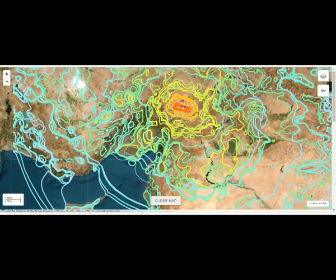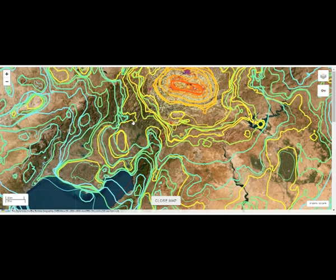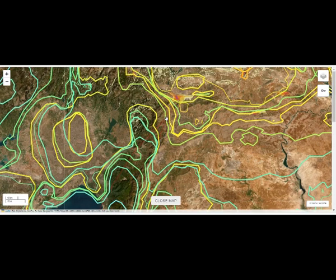Now we know that from the west coast of the United States, with big earthquakes the pressure tends to travel down the fault line, and I hope it doesn't travel down to Israel. But this is, okay, let's go in there. This is the head, the tip of the Transjordanian Fault right there. The map shows this thing.